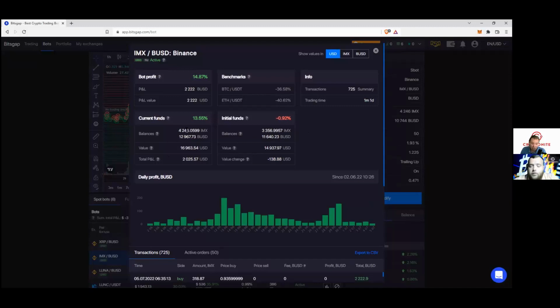Today, I have 4,246. So I went up almost 1,000 IMX, and my BUSD balance has also gone up by $1,500. So my total P&L, I've made $2,000 on this bot, and this bot started at $14,900, and now it's valued at $16,079 in a down market, mind you.